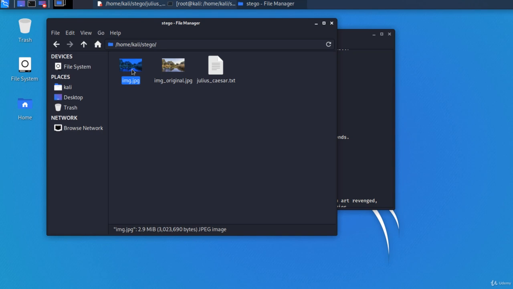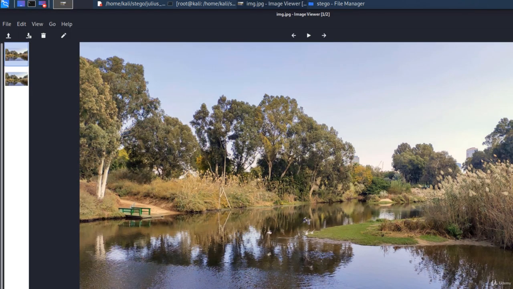Now let's open both images. This is the modified image, the one that contains the secret. And this one is the original file. I'm switching between them. They look the same to the naked eye.